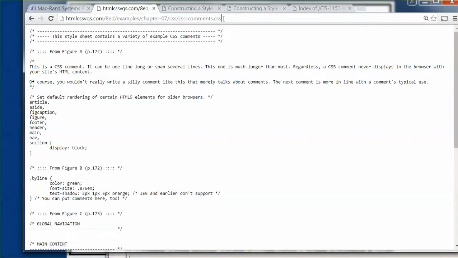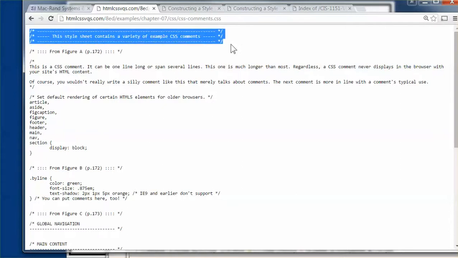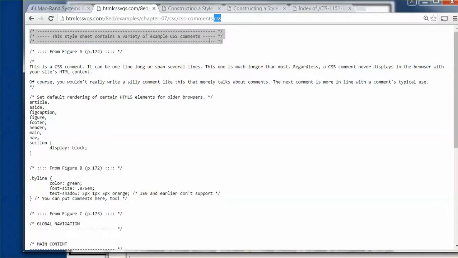Now this is showing us we are actually reading the CSS, the .css file. And you can read any .css file in a browser. You have to be able to, because your HTML has to be able to read CSS. So our browser can read CSS. And this is showing you how nicely this CSS, and this is an external CSS file. The first one was an internal or inline CSS. This is an external because it is a separate file. It is a separate CSS file. And here we have comments. Because when we're looking at the code, here's the code for section.